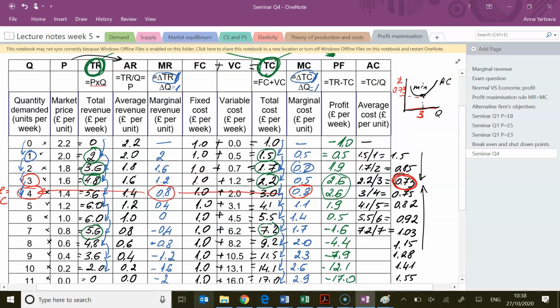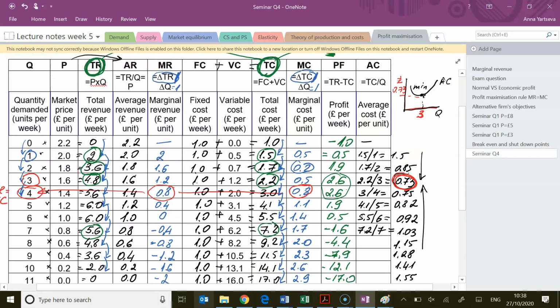These are different objectives. In economics, we assume that each firm tries to maximize profit. This is one of the basic assumptions in economics. At least we start with this assumption. We develop our theory assuming that firm wants to earn the highest possible profit. In real life, this is not always the case, and sometimes firms can prefer to pursue some other objectives. For example, cost minimization or sales revenue maximization, and so on. And in this case, they will simply look at their data and select what is most appropriate for them. They will select the best strategy for them.